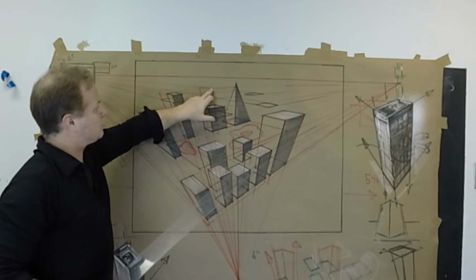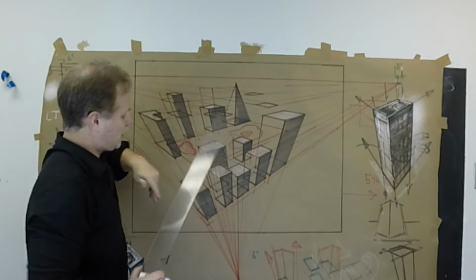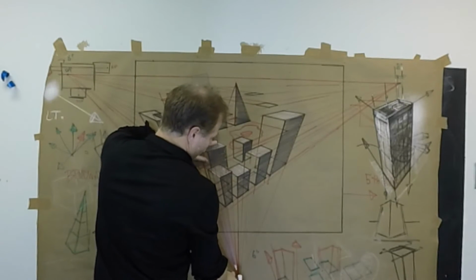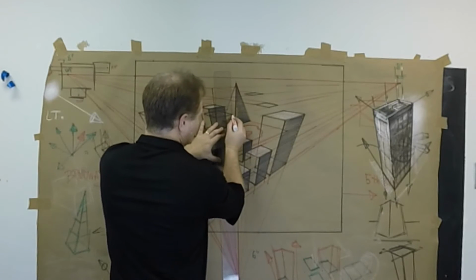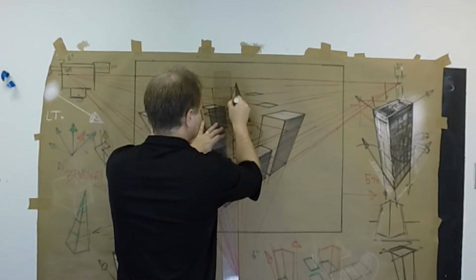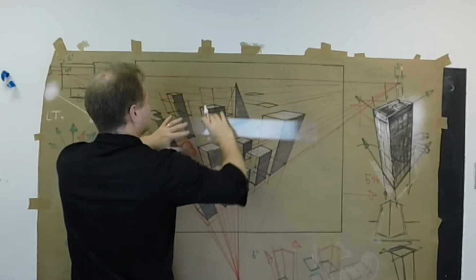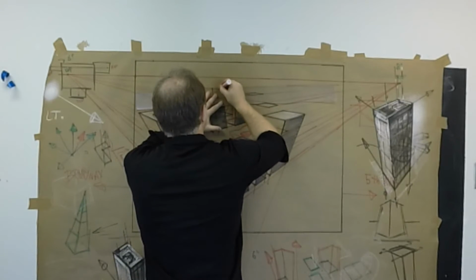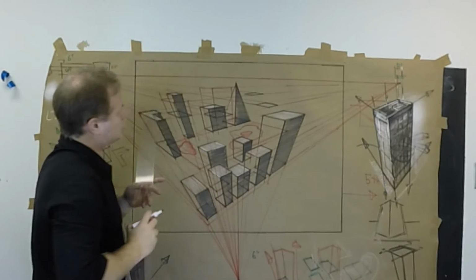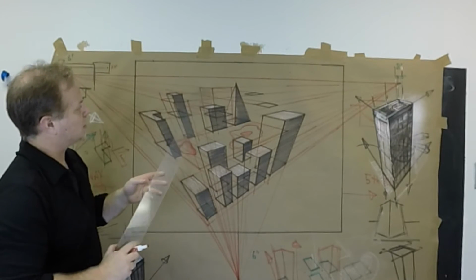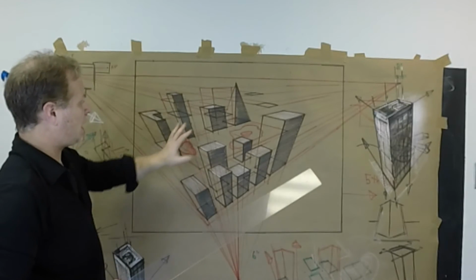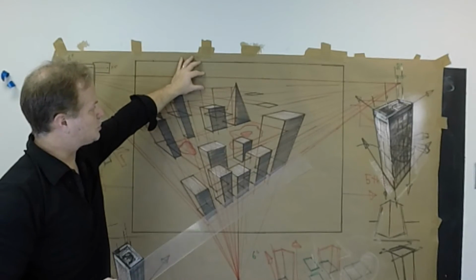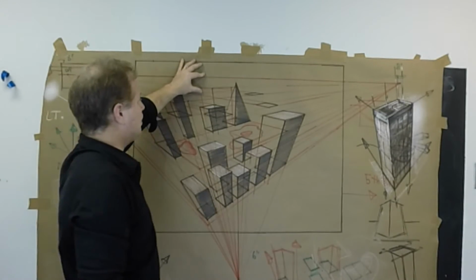So we have the convergence line for our top right plane, and from the vertical vanishing point up through the point here and over. There's our right plane, and we'll just darken it in a little bit so you can see it. Now, as we're getting closer, you notice I'm getting closer to the horizon line here. This is a pretty tall building in comparison to these, so that one is closer to our eye level. Just be mindful of that.